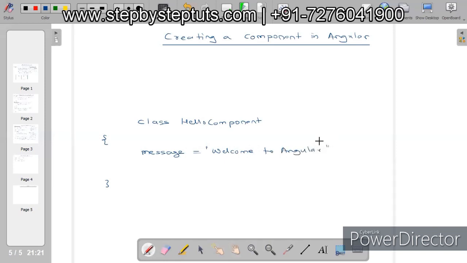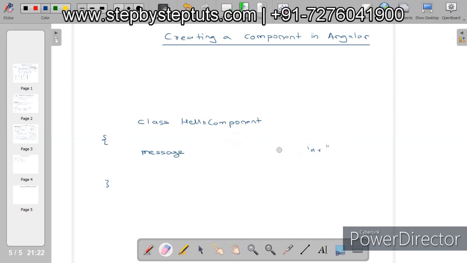But TypeScript recommends that whenever you are declaring a variable, you also specify its data type.